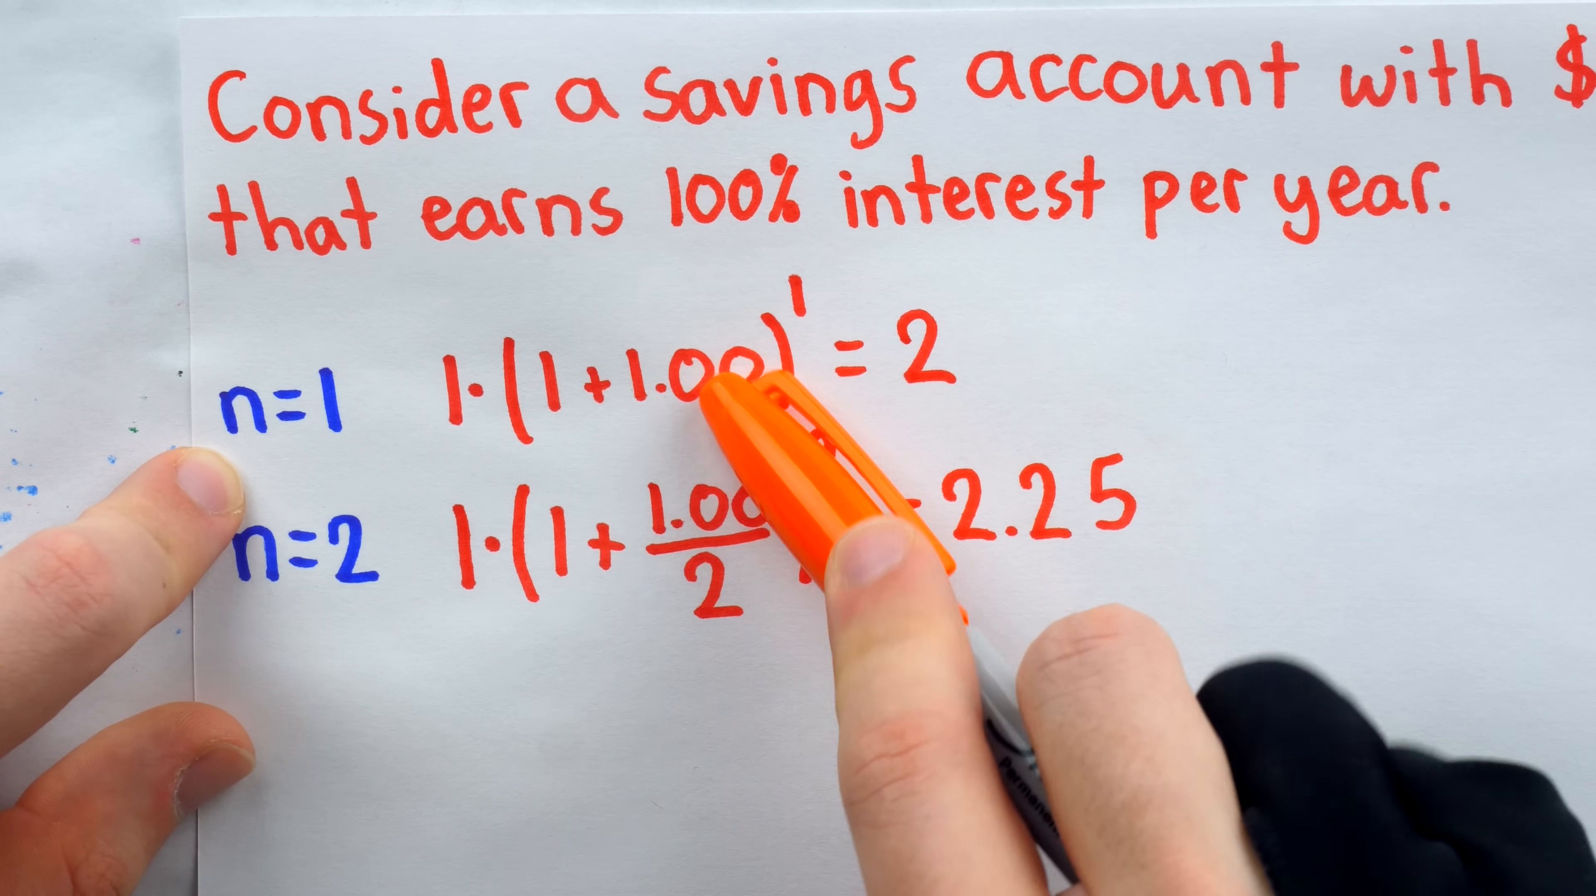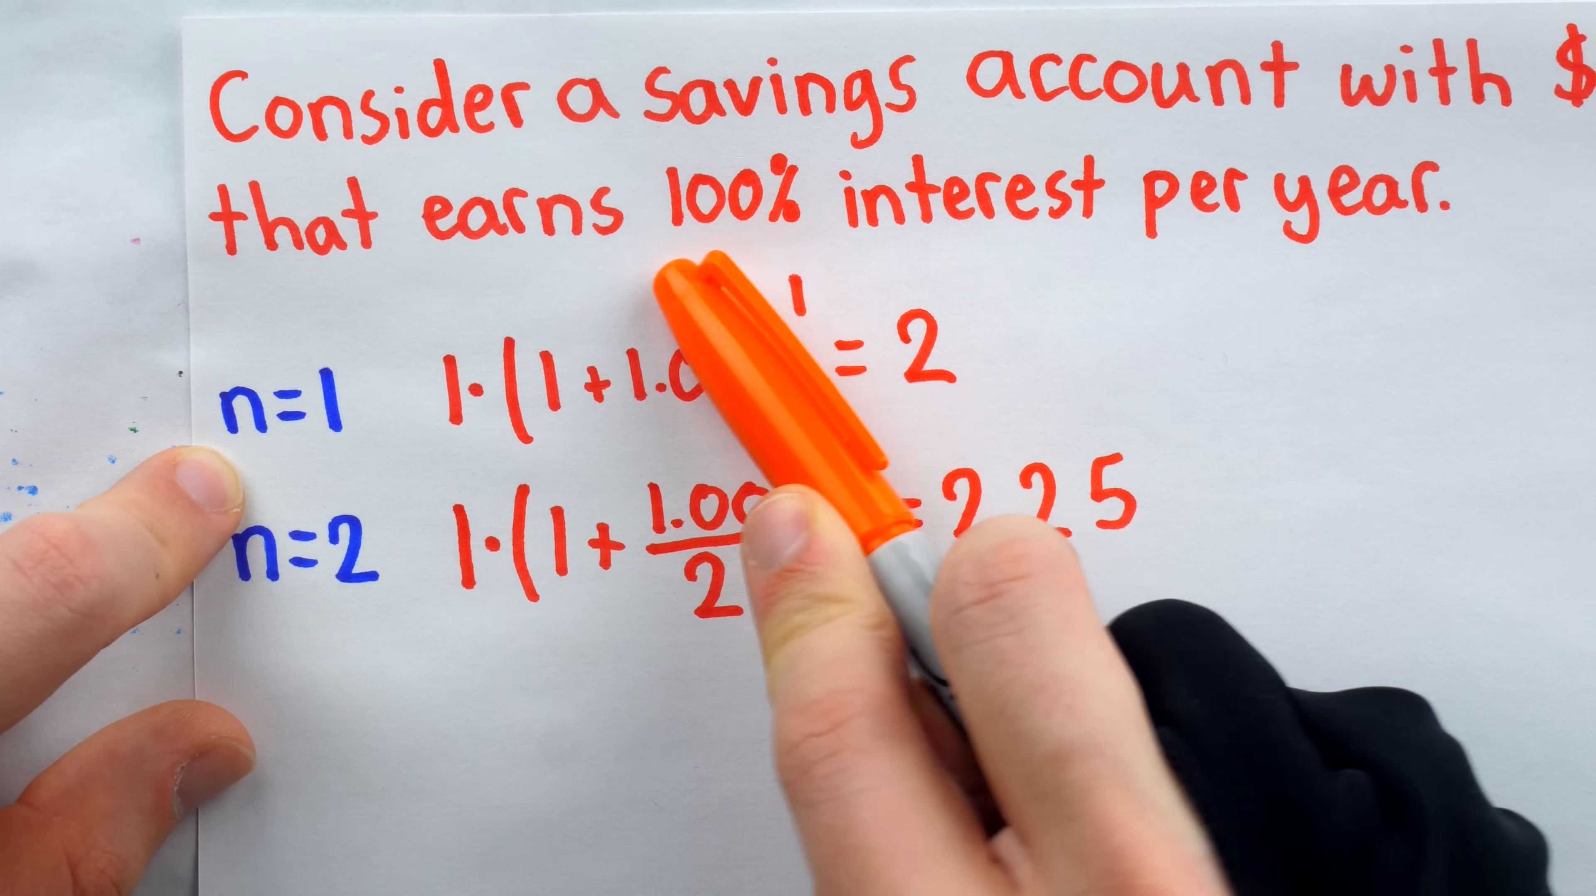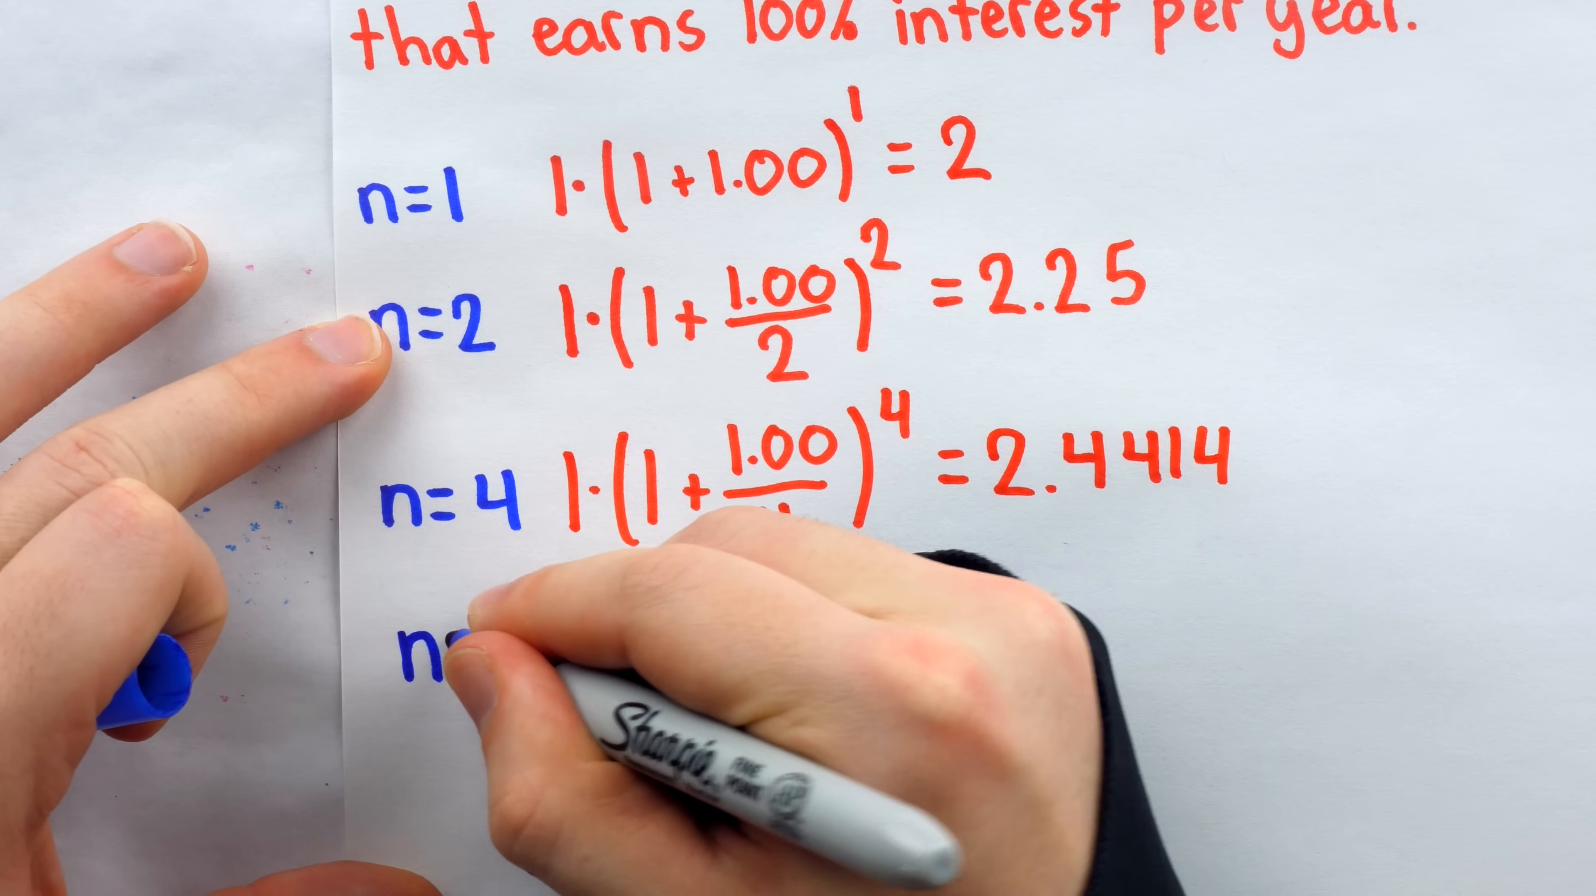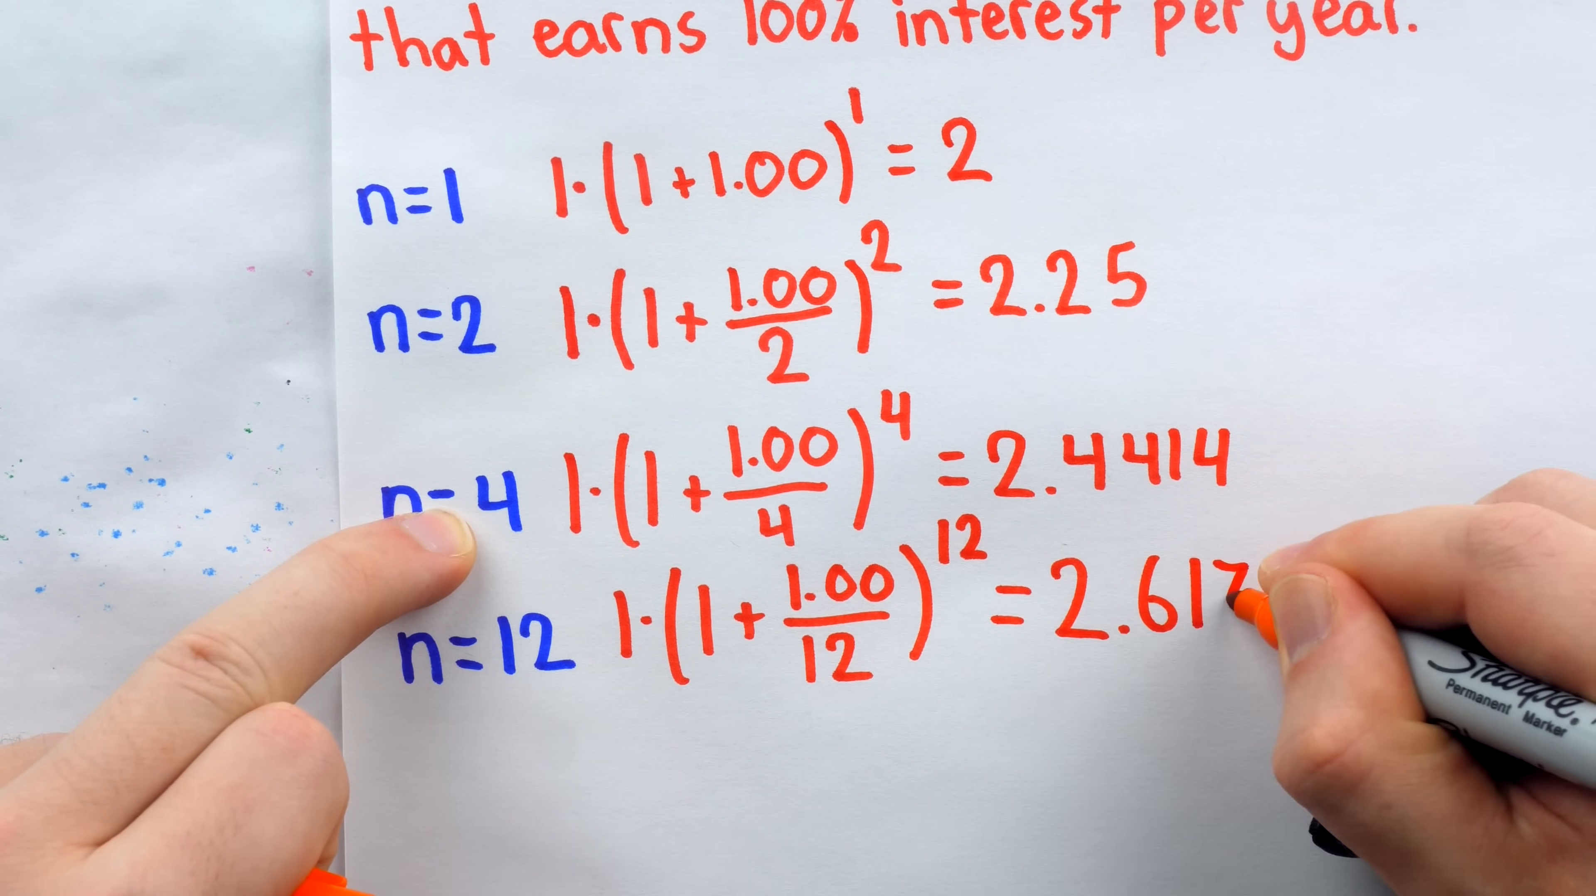Remember, the interest rate is 100%, but now that we're compounding twice per year, we need to cut that 100% by 2, so we're cutting it in half. And this is raised to the power of 2, the number of times that interest is calculated each year. This is equal to 2.25. By the way, this 1.00, that is just 1. I could write it as simply 1. I'm choosing to write it like this, just so that visually it looks a bit more like the interest rate, because that's what it is. We could also compound interest quarterly, 4 times per year. Interest could even be compounded monthly, so n is equal to 12. In this case, the amount in the account after 1 year is about 2.6130.